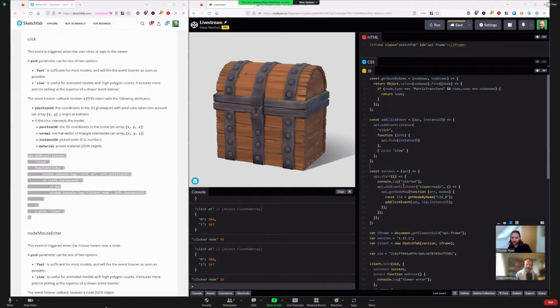Okay, so what's happening here? I'm starting the API. I'm waiting until that API is ready. Then I'm getting the list of nodes in the API. And once that list is there, I'm searching it for an object called lid_0. Once I have that, I feed it to an event that I've created. And that event says, if I'm clicked, just hide that object. So all these steps are nested, so they wait for each other, and only once everybody's done, I can do this click event. So I'm going to save this code and run it.